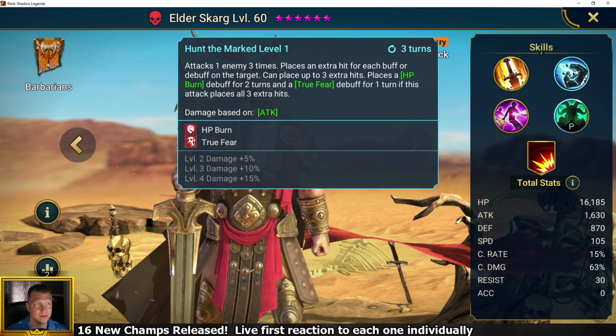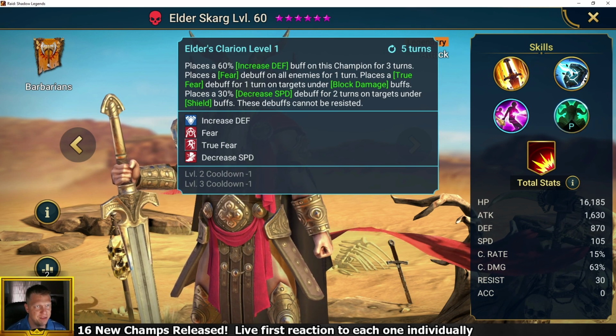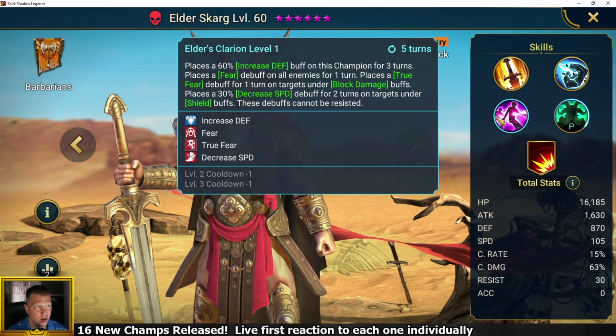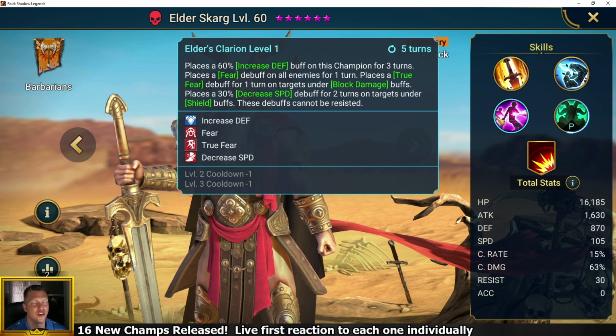This is interesting. Wow, a lot going on here too. A 60% increased defense buff on this champion for 3 turns. Place a fear debuff on all enemies for 1 turn. Interesting. True fear debuff for 1 turn on targets under block damage buffs. Place a 30% decreased speed debuff for 2 turns on targets under shield debuffs. Cannot be resisted.